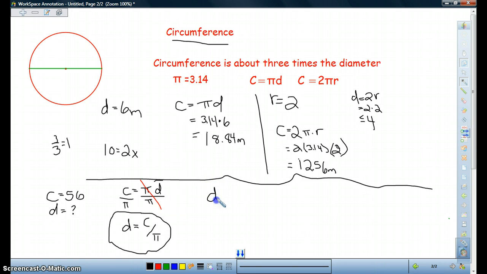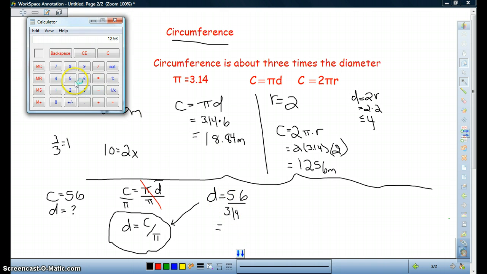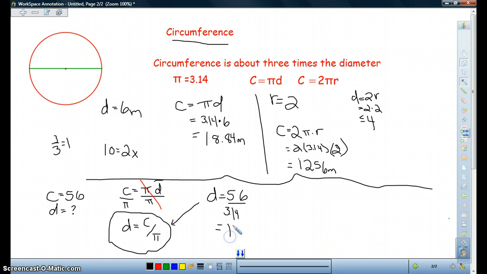So now I have my equation, and I have d equals 56 divided by 3.14, and then I go to my calculator, and I would have written this line first. You always have to have these 3 lines, so formula, plug in the numbers for the variables, and calculator. 56 divided by 3.14. Really long decimal, so again you have to use your rounding rules. You want to keep 2 decimal places. What's after the 3? Well, it's a 4, so we're going to leave it alone. 17.83.